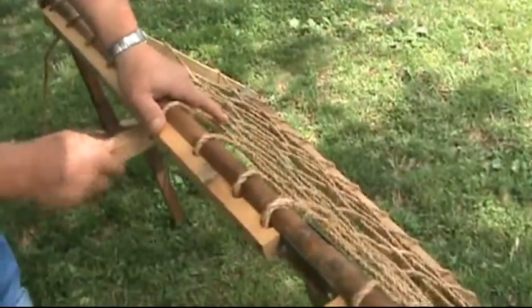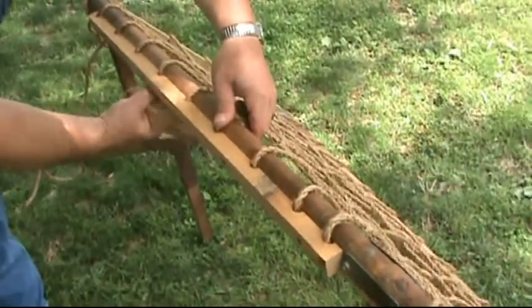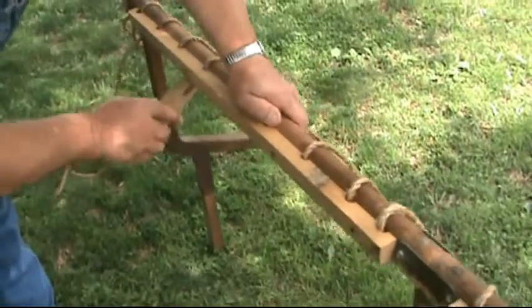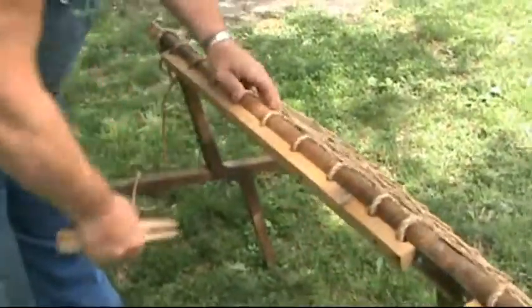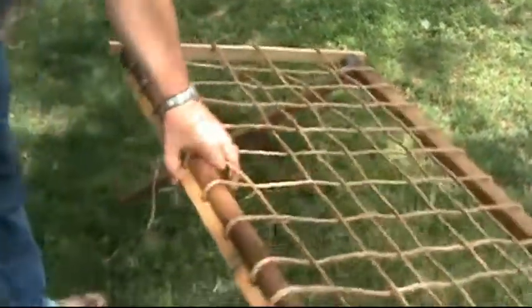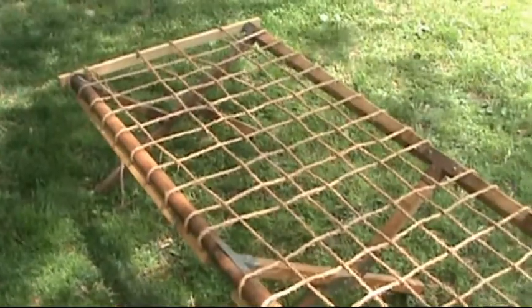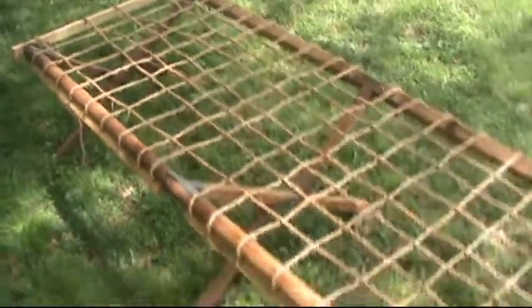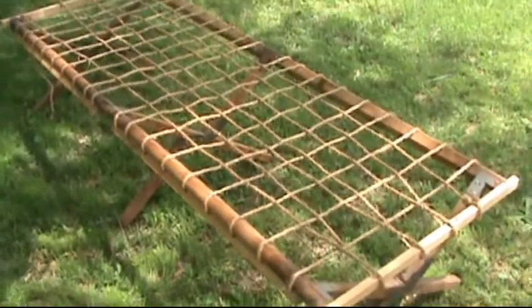I think it's loose enough that it doesn't really need tightened yet. You can get in there to really tighten those ropes if you need to — looks like I got it cranked pretty good. Sometimes a rope doesn't want to cooperate, so you at least have that tool that you can use. It doesn't need tightened yet; there's not enough slack in it. If we've slept on them for a couple nights, then we do have to use that and tighten things up again. You can adjust your ropes, get everything straightened out, or leave it a little looser for more of a hammock feel.